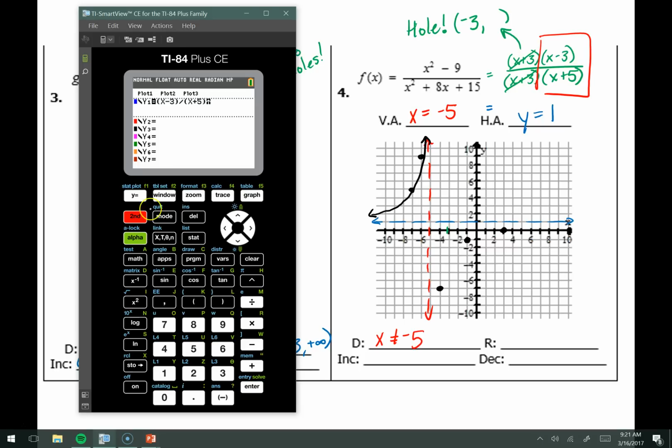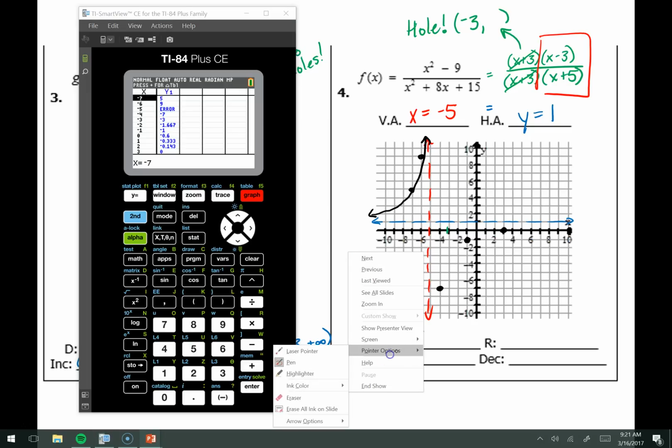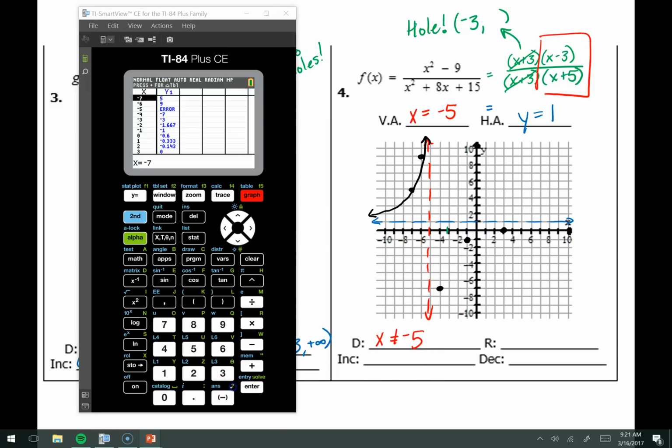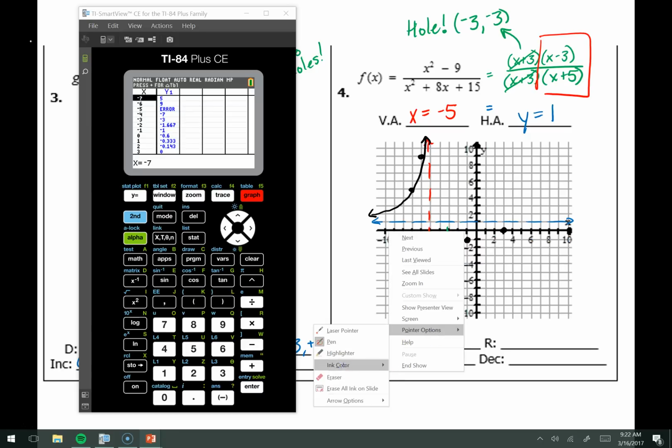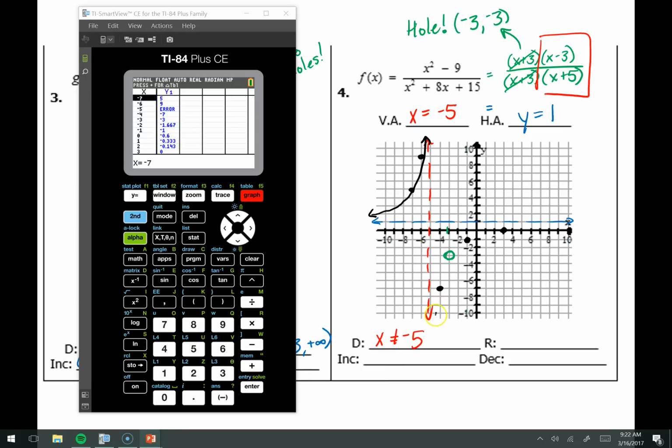So if we look at the table now, we're going to have the same points, but we're not going to have an error message at negative 3. Do you see it, how it has that negative 3, negative 3? That means then that this hole is at negative 3, negative 3. So knowing that, then I can plot with an open circle there. Be very clear about your open circle. And then I can draw my branch that does not go through but skips over that hole there.